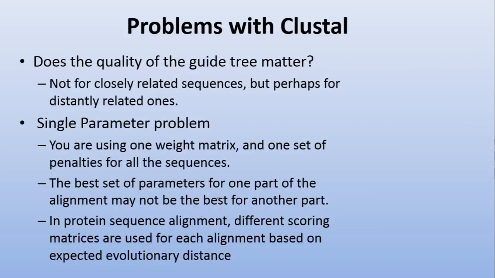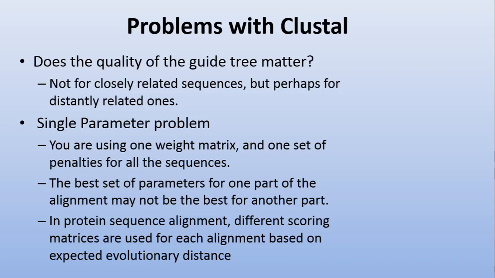Now let us discuss the problems with ClustalW. Does the quality of the guide tree matter? The guide tree that we have discussed. One might ask whether the quality of the guide tree will affect the quality of my multiple sequence alignment. Well, most of the time, if the sequences are closely related to each other, the quality of the guide tree won't make much of a difference. But if the sequences are very distantly related and very divergent, then of course the quality of the guide tree might affect the quality of your multiple sequence alignment.